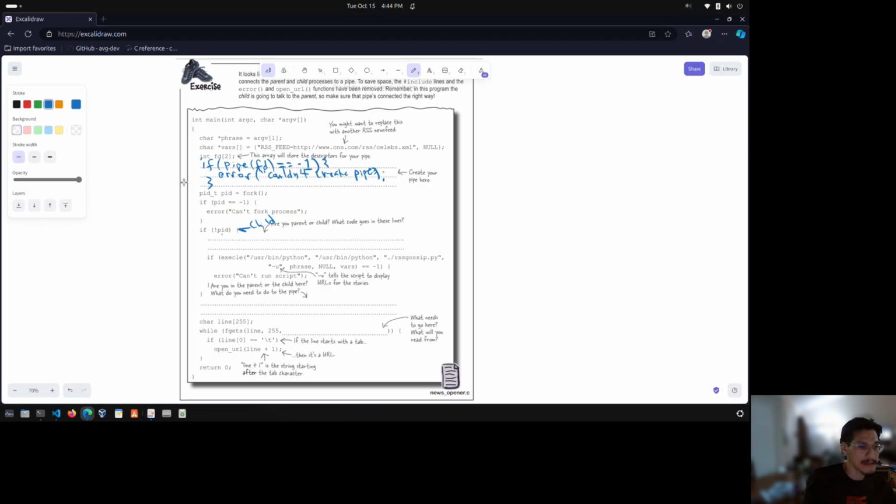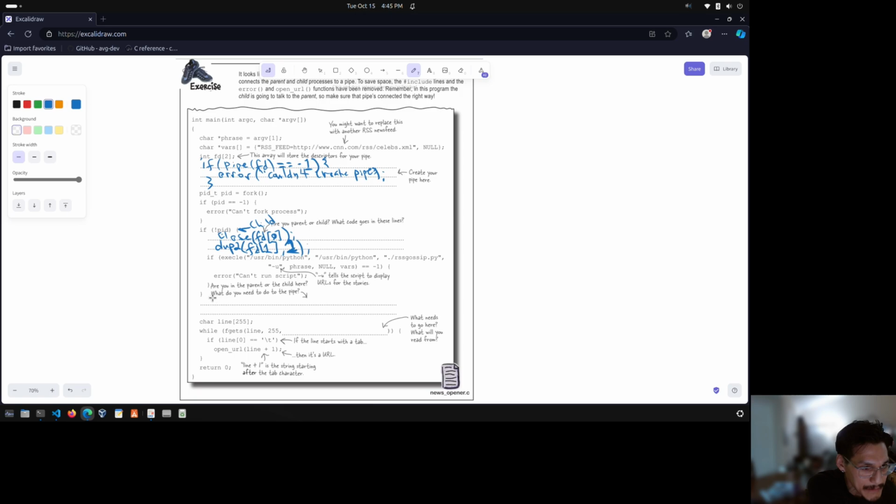So, we want to close the read end, which is FD0. And then we want to dump the write end of the pipe to be standard output. So that's 1. That's the number 1 right there. I don't want to erase it because I'll mess everything up. Okay. Then we exec. And then, okay, so this if statement here is just for the child.